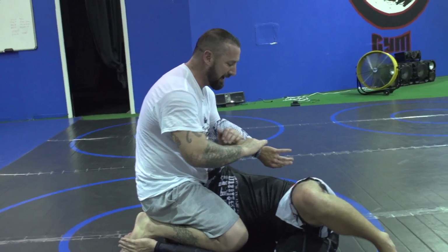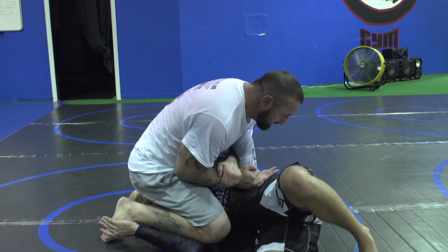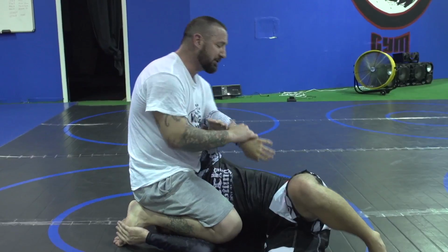Now I'll get the grip. I like to have two fingers on the wrist and two on the hand. This is okay, but I like to have a thumb over grip. It's optional. I like thumb over. I like this. Sometimes they're strong.